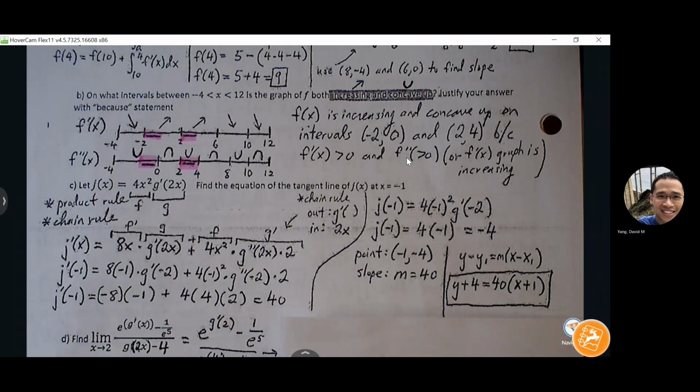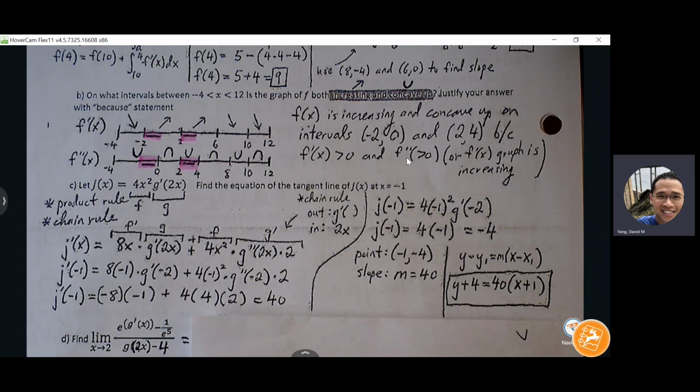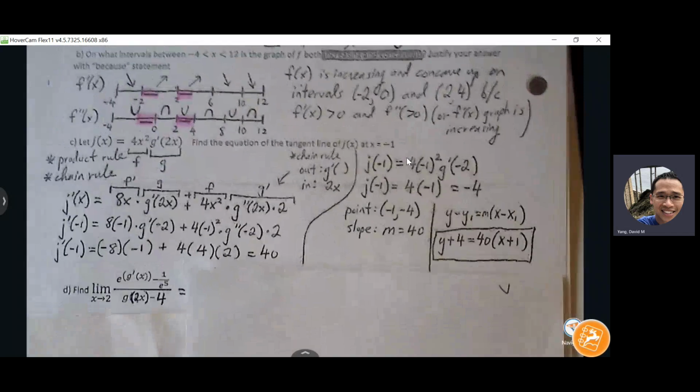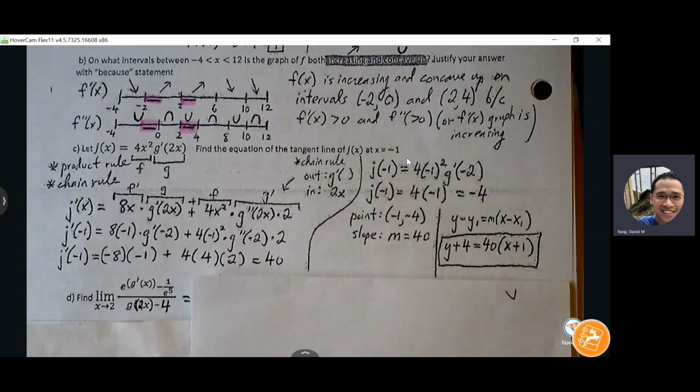Okay. Next up, find the limit as x approaches 2. Now that's a really messy looking problem here, but the idea is that, well, we just plug 2 in, right? See what happens. If I can plug 2 into that limit expression and get a real number, then that's it, right? There's nothing more that I need to do. But if I get something else, then I need to make the appropriate conclusions, right?